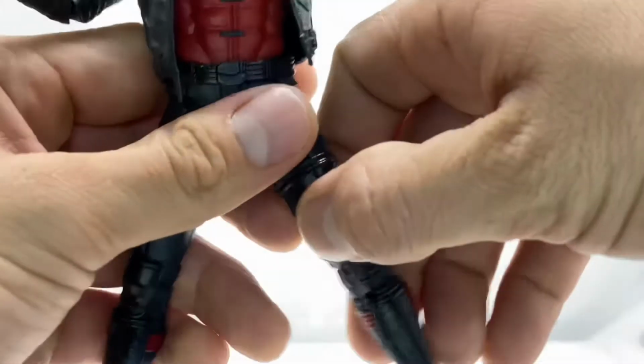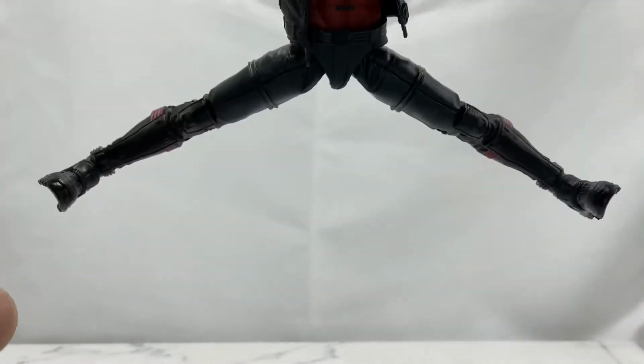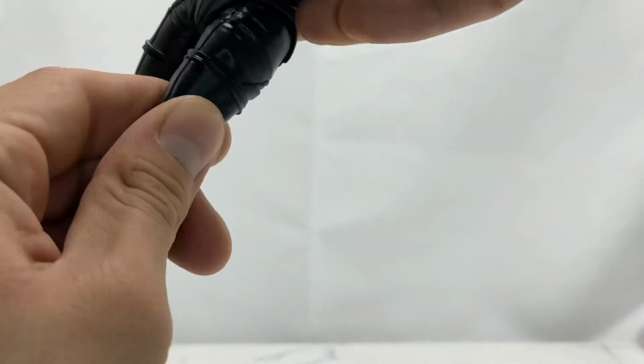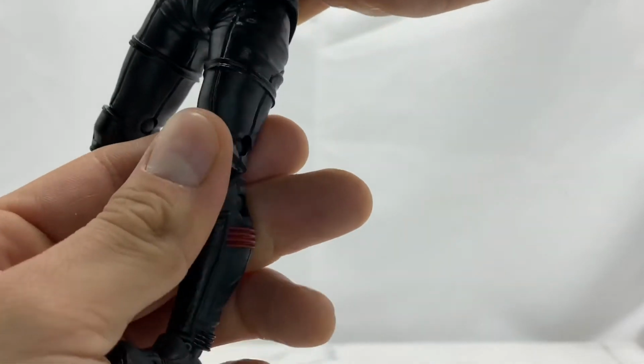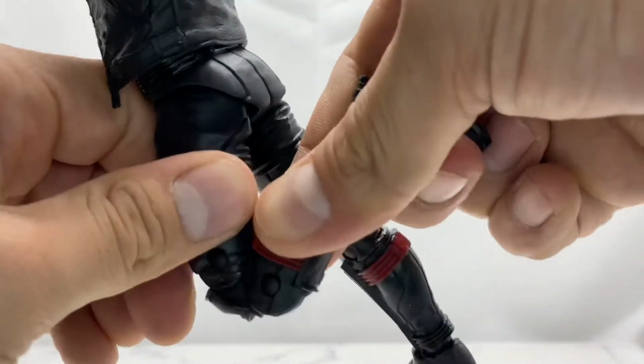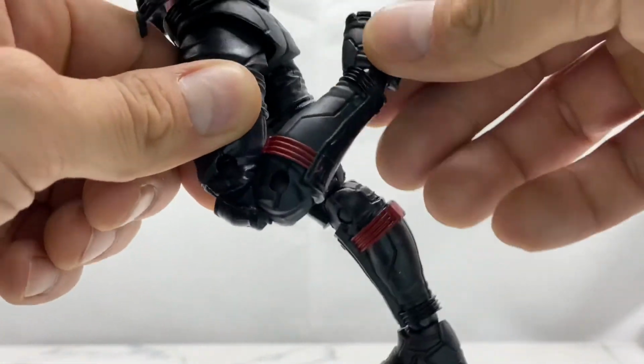that far. His legs go out really far. He can join the cheerleading squad. He does come with a slight, I guess he doesn't. No real, it's just a very slight movement of the thigh, so no real thigh swivel. Double hinge knees, but they only go back that far.